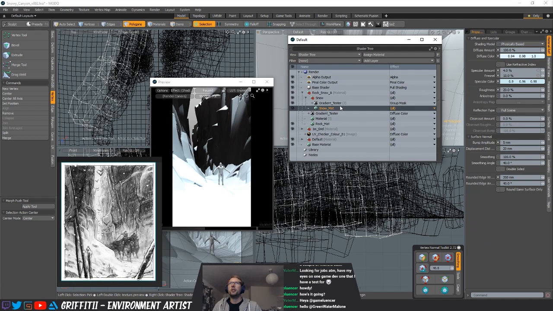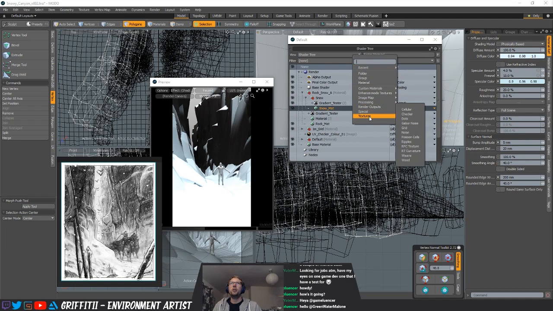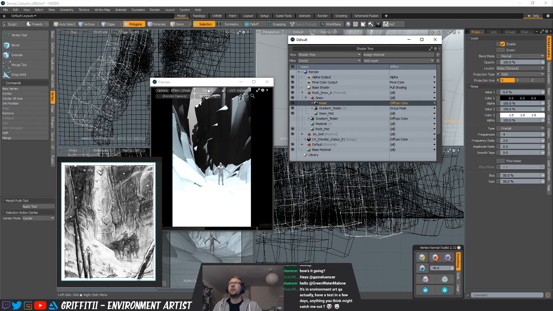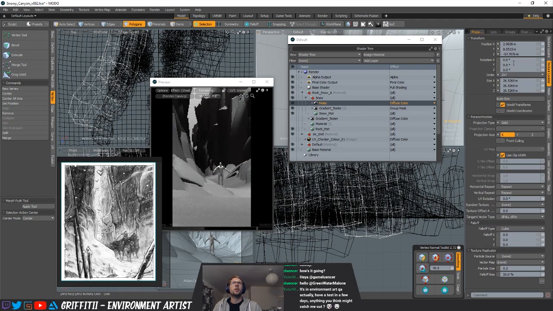Put the snow material in that. And now let's add a noise. This is diffuse color at the moment, so that'll overwrite, which is good. Text locator, just zero all of this out and make this 1.